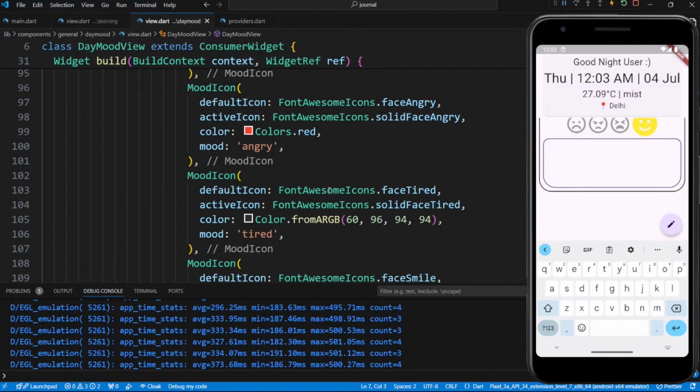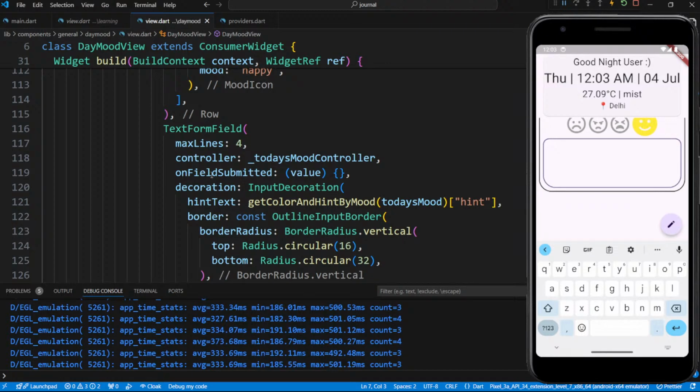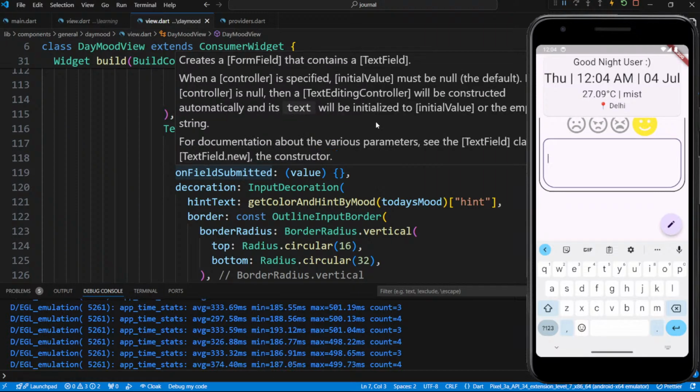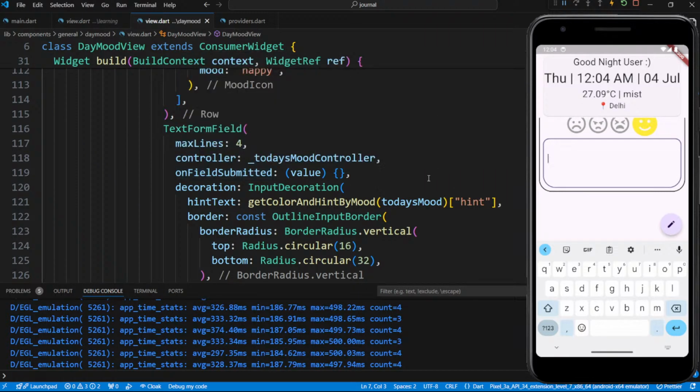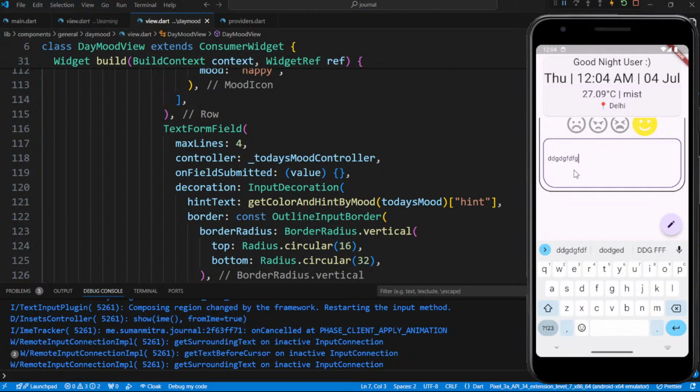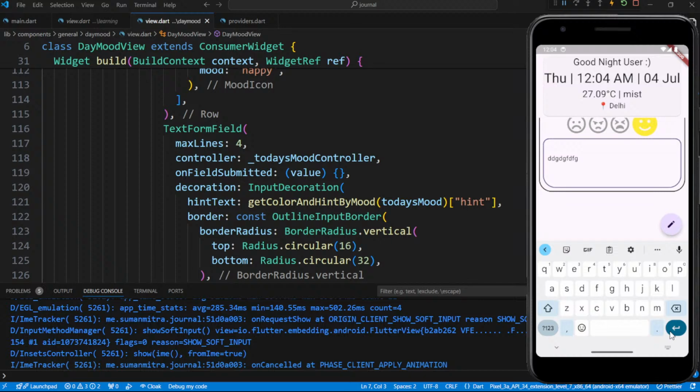On field submitted creates a form field that contains the text field. So how will that know that it's being submitted? So this is enter.